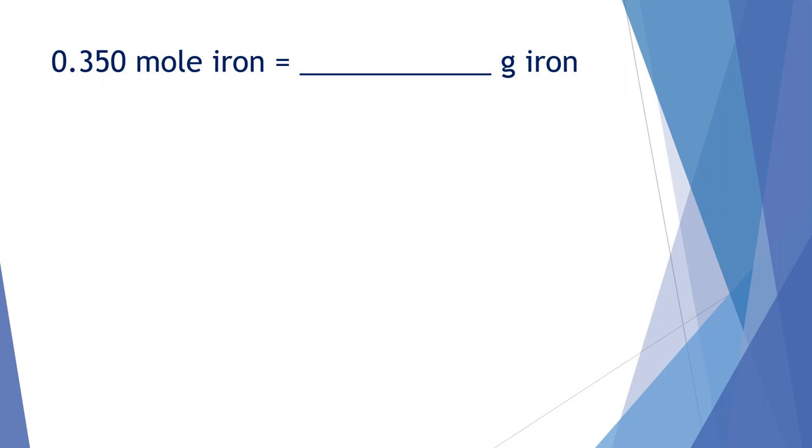0.350 moles of iron. Converting to grams of iron. So 0.350 moles. This abbreviation for moles is MOL. Probably, I think it's a German thing or something. Fe. Make sure you write out your units, gentlemen. You're going to have to do this. And I know it's going to be a pain for some of you, for whatever reason, but you need to, because when we do stoichiometry, you're going to be converting from one element or molecule to another, to a different one. And you need to use the units to keep track of your work.